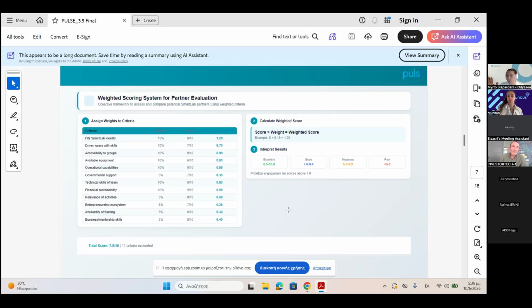This is flexible. So once you select your stakeholder, you can also make your own search to see if they fit your smart lab and your project.